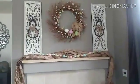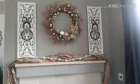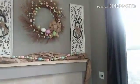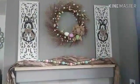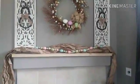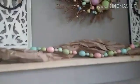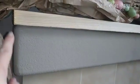Okay guys, this is it. My final way of actually doing the mantle. So I probably didn't finish this until about a week and a half later. So that's why you'll probably see different videos linked together. And what I decided was, I had asked Brian, my tenant, to get a board for me and have it cut to basically the same size as my current mantle. But as you can see, it's really narrow, and I didn't even take the sticker off the wood yet, but it gives me about another 1.5 inches.